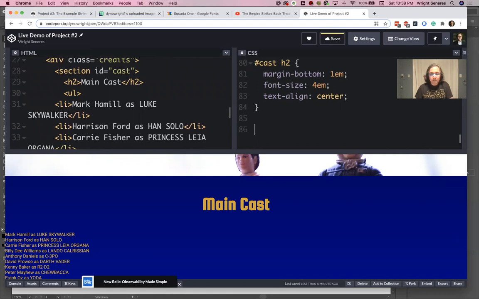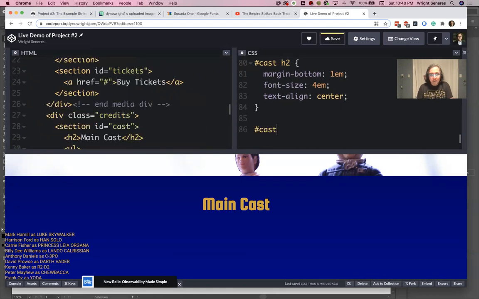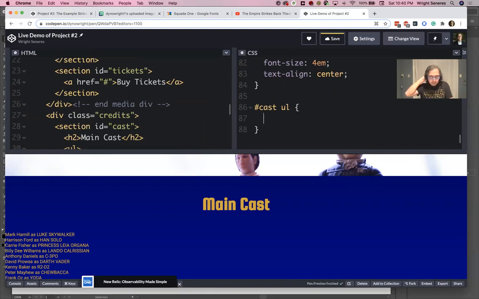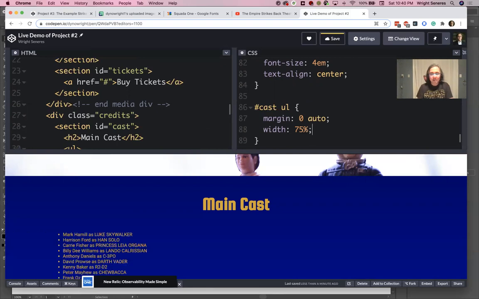So we can say in the cast ID, just on those ULs, we'll do margin 0 auto to center the unordered list. Why didn't it center? It didn't center because it doesn't know what the width is to center on. So I just picked 75% here.